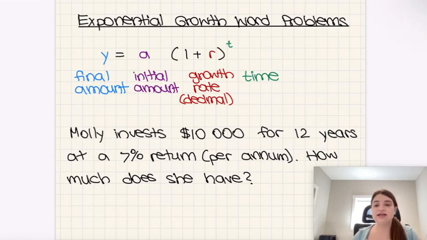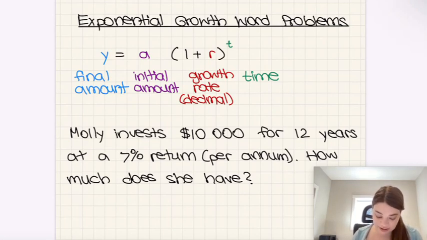And then t is the time, right? So how much time has elapsed. And I should be more specific here: how much time with respect to the growth rate has elapsed. So sometimes we may have to adjust the way that we plug that into our equation, depending on what the growth rate is. Is the growth rate happening once a year? Is it happening once a minute? Is it happening every hour, etc.? The time needs to be in the same units that our growth rate is in, and that's really important. So sometimes we do have to convert the time.